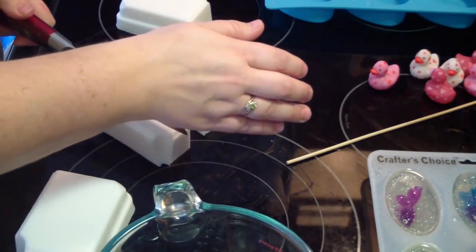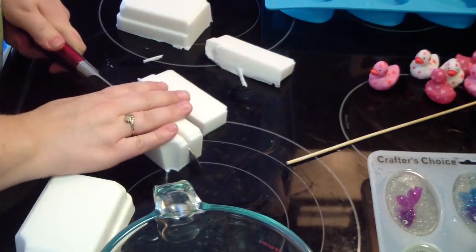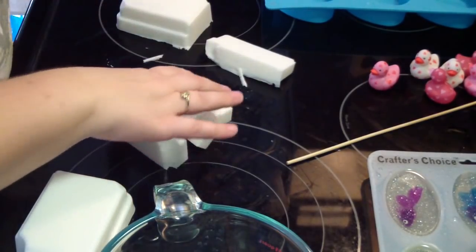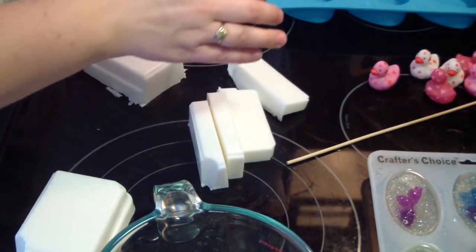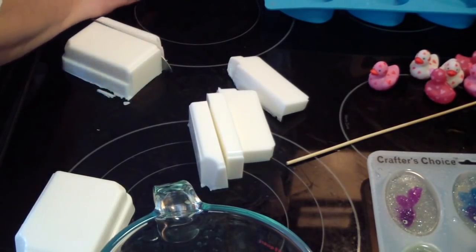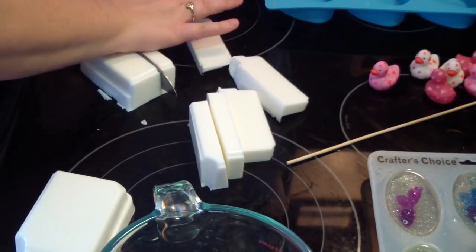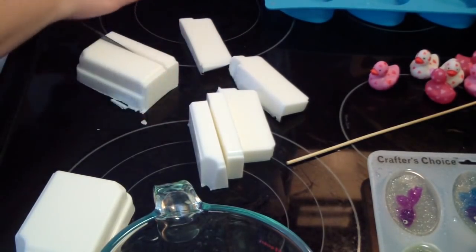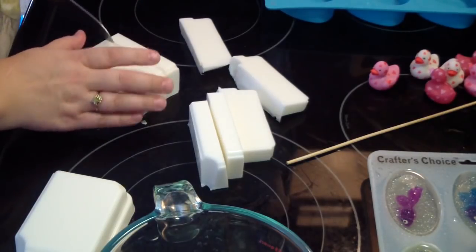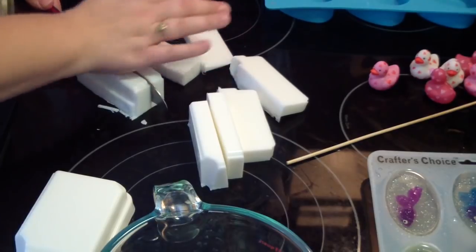And I'm gonna do this one also in a layer. I'll pour the base mostly and then let it set up. Pour a little tiny thin layer on top, and then I will put my little heart duckies on there on the top.